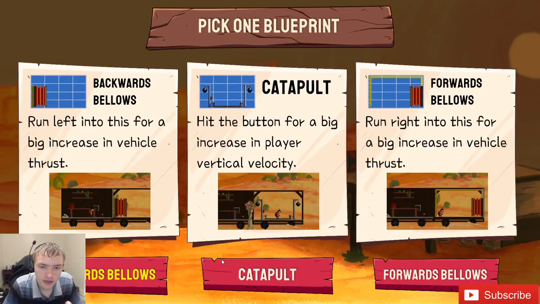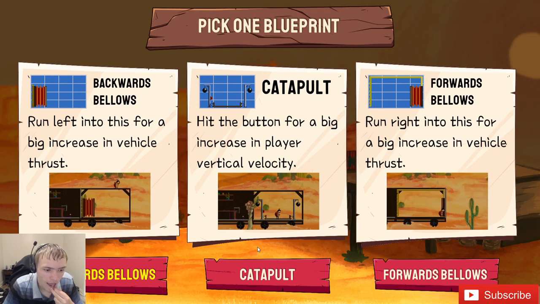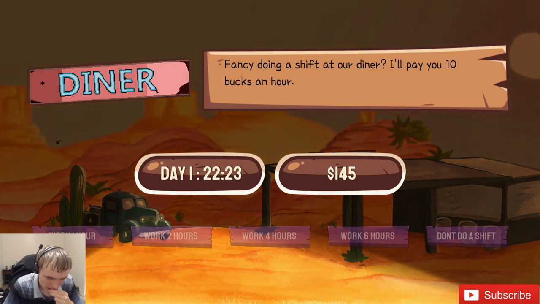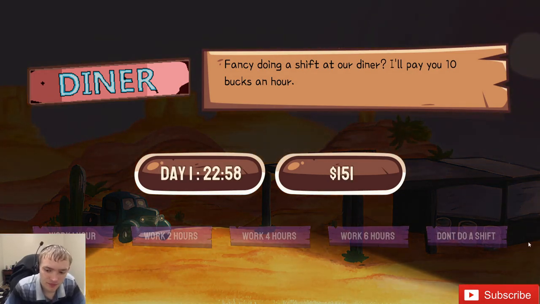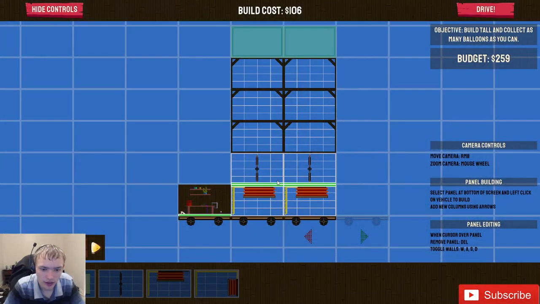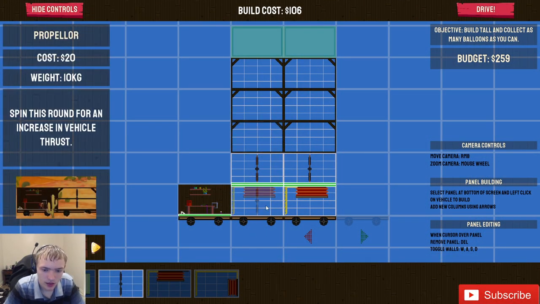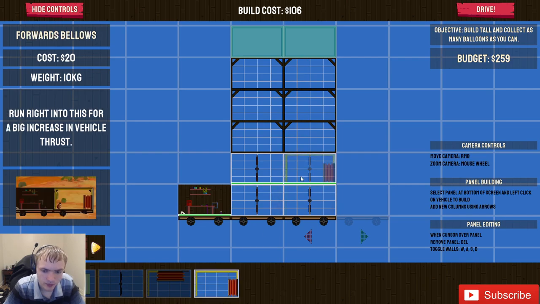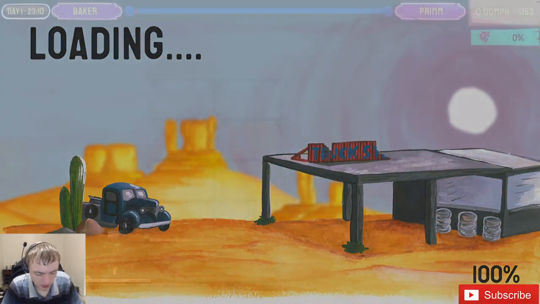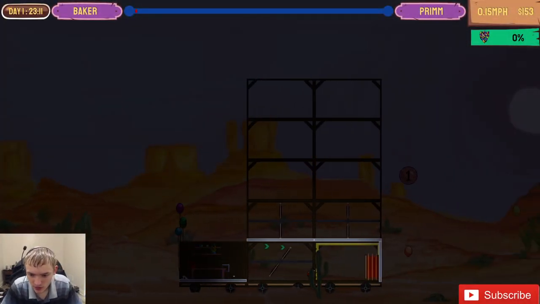I'm 5 hours behind schedule? How? Oh. It was probably my 6 hour shift, honestly. Okay. Those are annoying. Except I'll do that. Yeah, okay. That's what we're gonna do. We're gonna see if that one works.